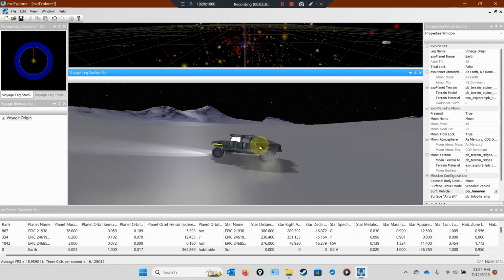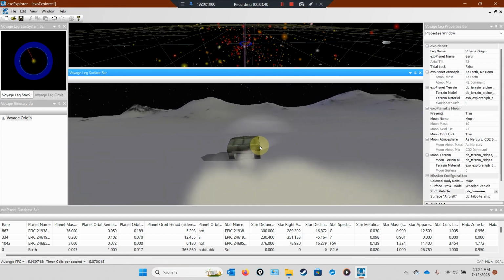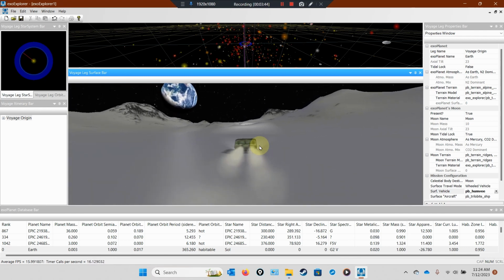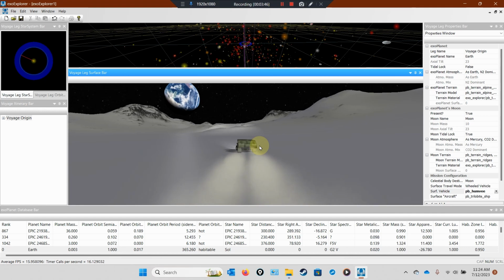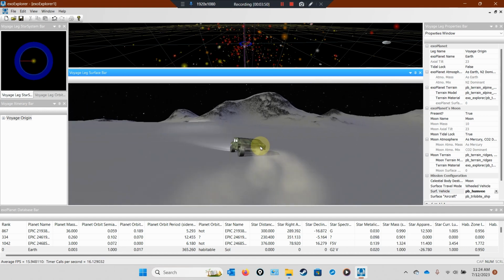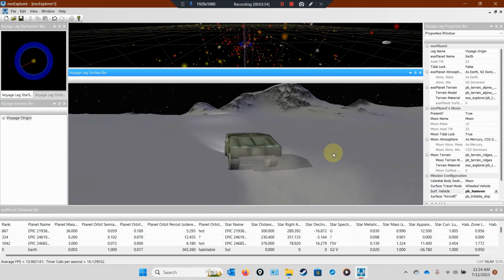Now, the good thing about the Humvee is that I haven't been able to roll it over, but if you get it going fast enough and turn it sharply, you can get it to spin out. Let's see if I can do that here. It's not going quite fast enough. Okay. All right. So now let's say you'd like to try something else, maybe from the air.